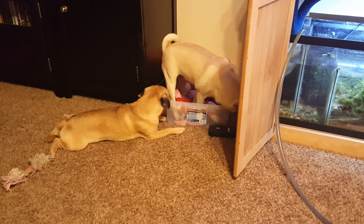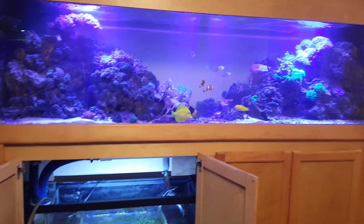All right. Well, the pugs, they're about to go to bed. It's their bedtime, so they're all tuckered out. So we're going to say good night, guys, and peace out.